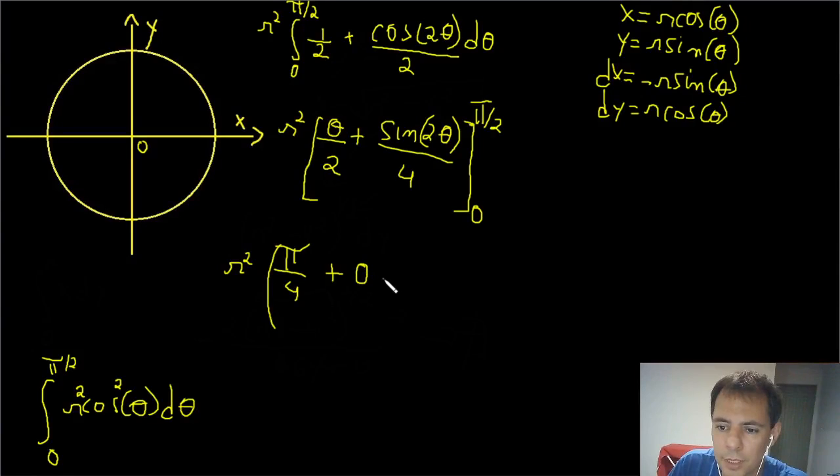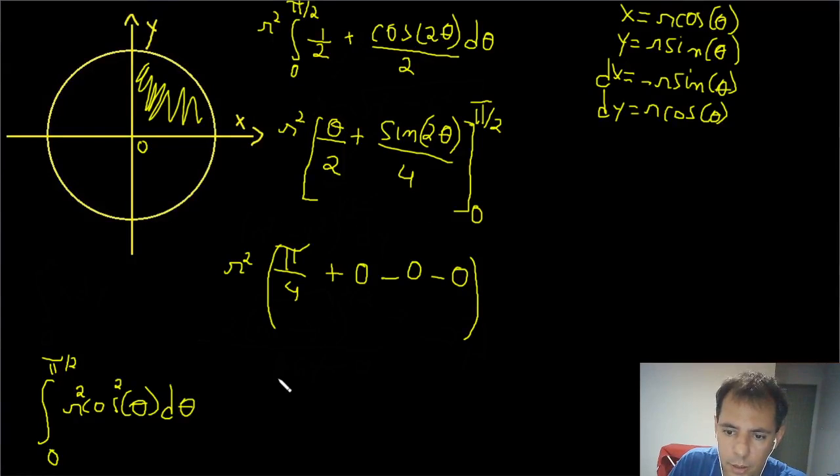And now you have to subtract, right? You plug the 0 into the thetas here. What is 0 divided by 2? It's 0. Minus the sine of 0 when you plug the 0 into this theta, so the whole thing is going to be 0. So what do you have? We have the result of all of this. The integral, this entire area here, is r squared times pi divided by 4.